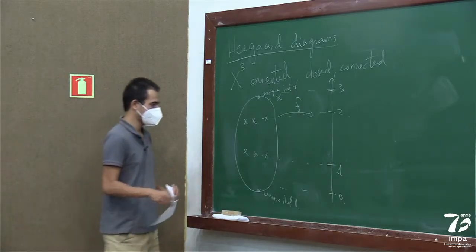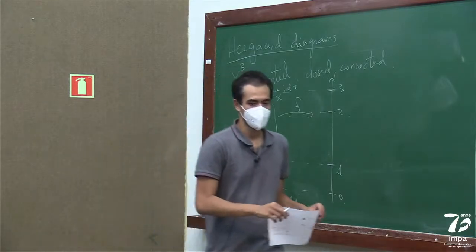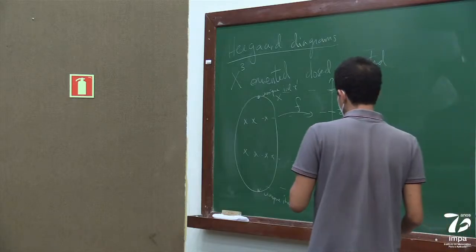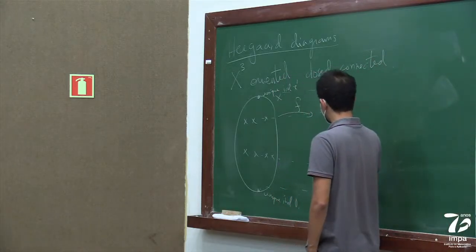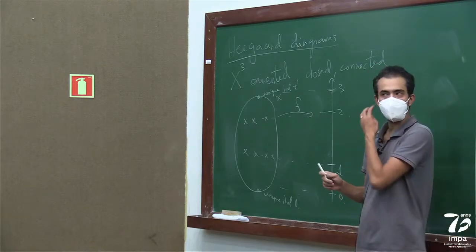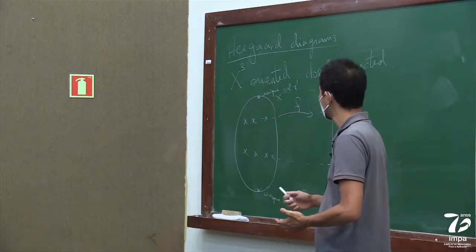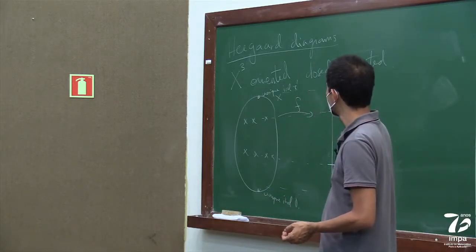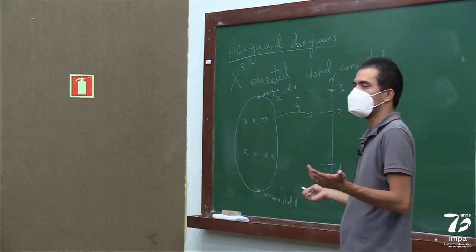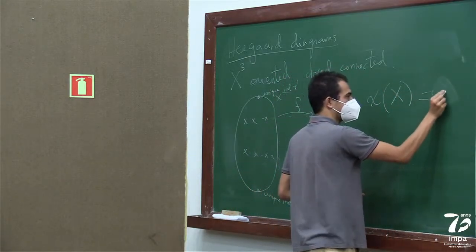Okay. So we have this, and we don't know how many index 1 and index 2 critical points there are. But you can actually prove that the number of index 1 critical points has to be the same as the number of index 2 critical points. And why is that? Well, there are a few different ways to see this. But it's basically because the Euler characteristic of an oriented closed three-manifold has to be 0. This is a well-known fact. The Euler characteristic of X has to be 0.